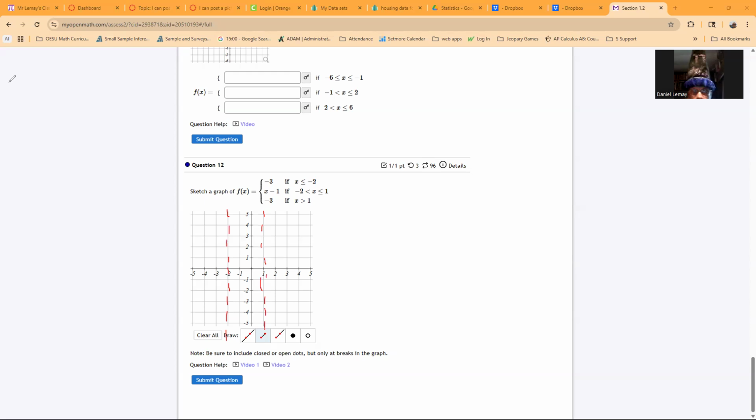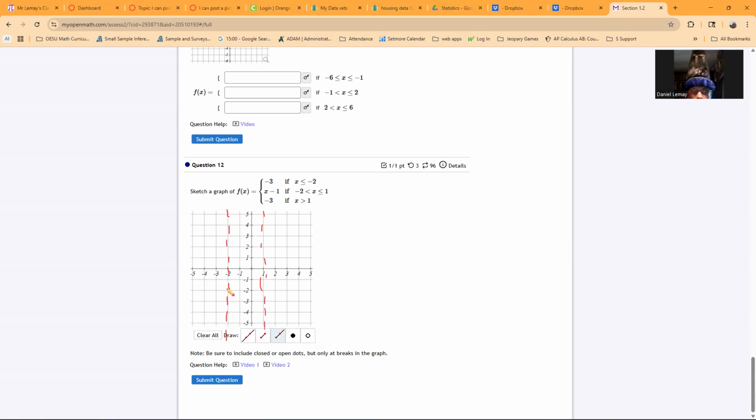Let me come back with a pointer. What I'm seeing is a horizontal line of y equals -3 when x is less than or equal to -2. So I'm going to click on the ray tool, because it goes forever. We're looking at the y value here, so I'm going to come down to -3 on the y, and I know I'm breaking the function at x equals -2.